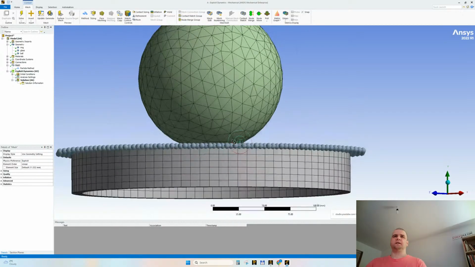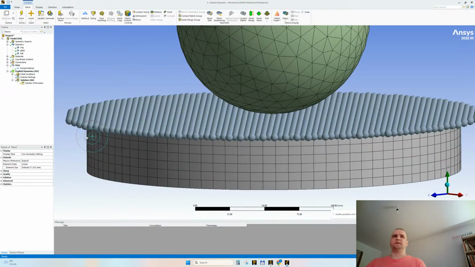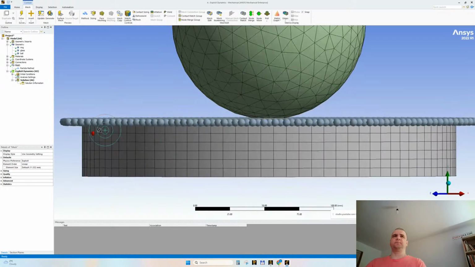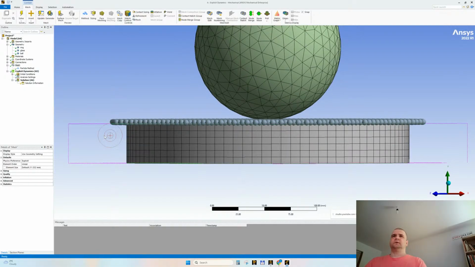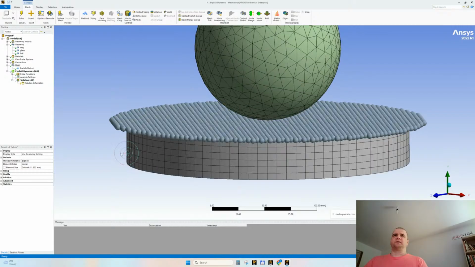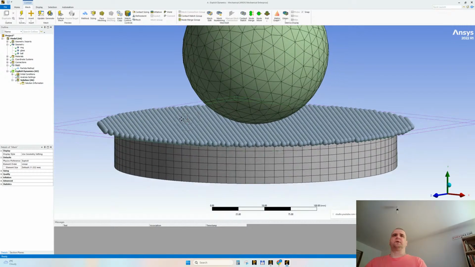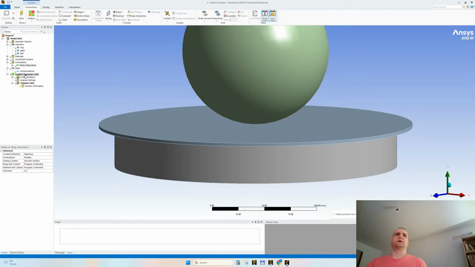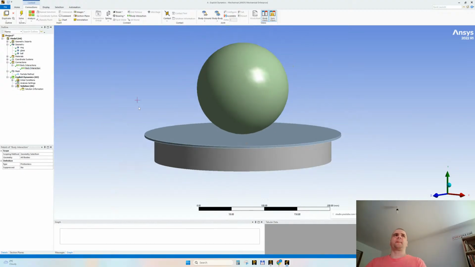It seems like it's interfering with these elements. In reality, it's not, because the center of mass is the important parameter or reference for this type of elements. So we don't care about contacts because we have the body interaction here. Let's save.